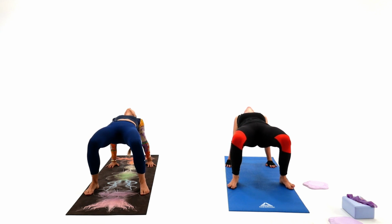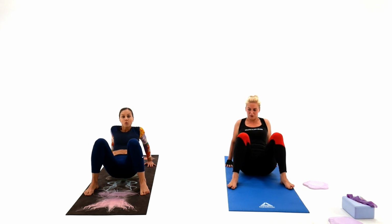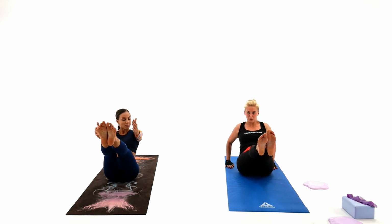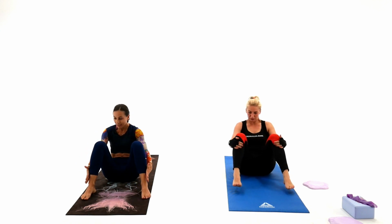Stay with me. From here, we're gonna float to the boat. Modified boat, guys, or full one. So you can bend your knees. You can have one foot on the floor. You can come and extend with me and take the arms. That's great. Good work. And back to that reverse tabletop with the wide legs, guys.